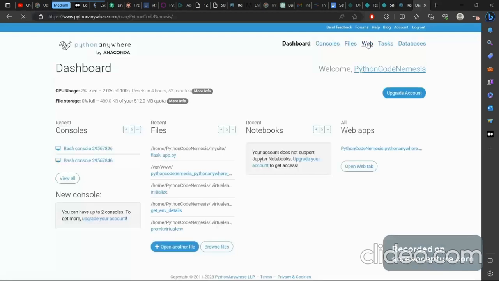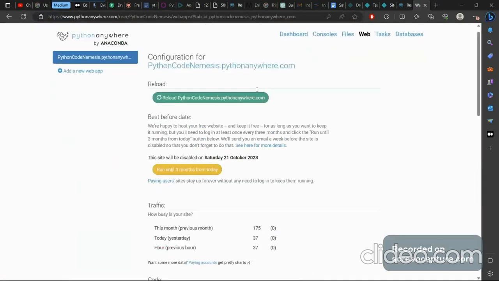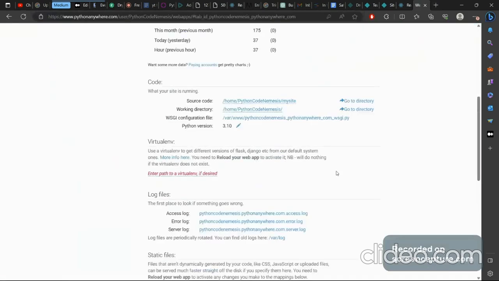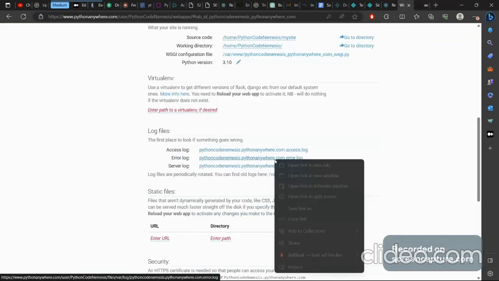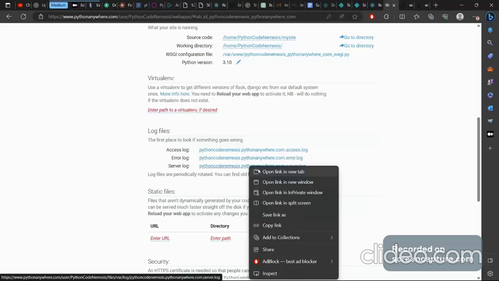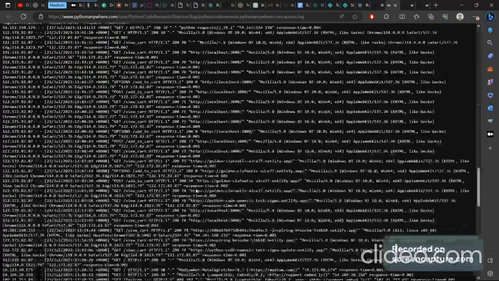Yeah. So go to web. You can select your site, the free one, and then let's look at all of these access logs. Here's the access log. Let's see what is happening here.